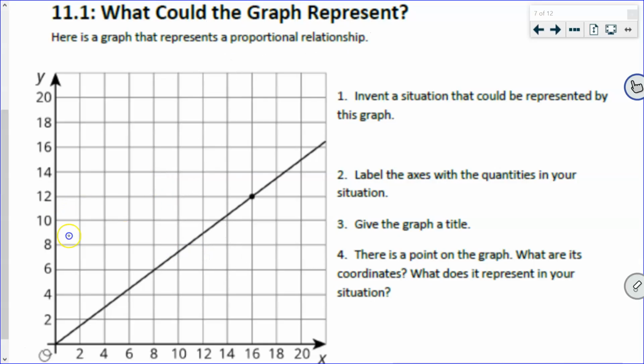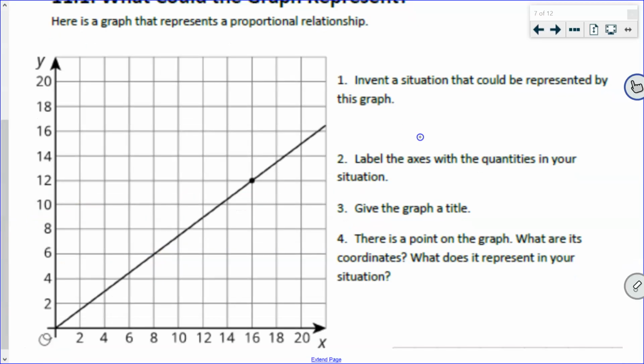But we learned some things yesterday. What are some other clues when I look at this graph that tell me that it's a proportional relationship? Again, not just reading what it tells me here, but remembering what we talked about yesterday. Let's start with Luke. Yes, we can see that it goes through the origin.